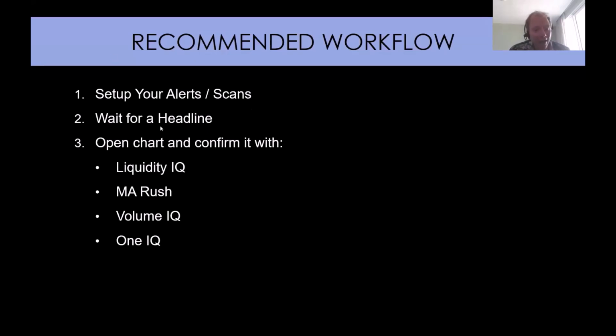Once you have a headline, you will confirm the setup by applying liquidity IQ to the chart, potentially MA Rush and volume IQ, and maybe even 1IQ, putting all your support indicators onto the chart to ensure, okay, this setup is actually what I was looking for. It makes sense to me. Everything is lining up. Just basically your sanity check here. But you want to start with the scanning process of the alerts step first.